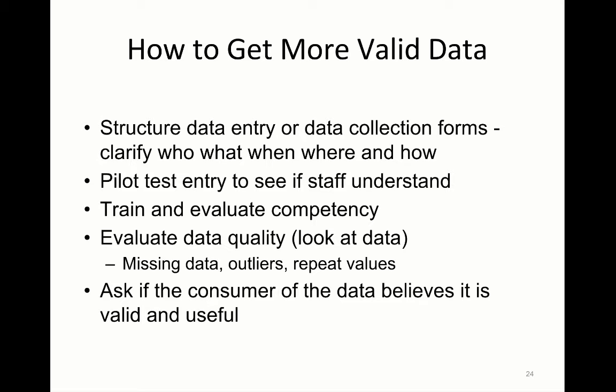Next, consider the evaluation of data quality. There are 3 simple data checks that will pick up over 95% of data problems. First, look for missing data. Determine the reason for the missing data and correct it if possible. Second, look at your outliers. And the last common data quality check is looking for repeat values, especially for denominators.